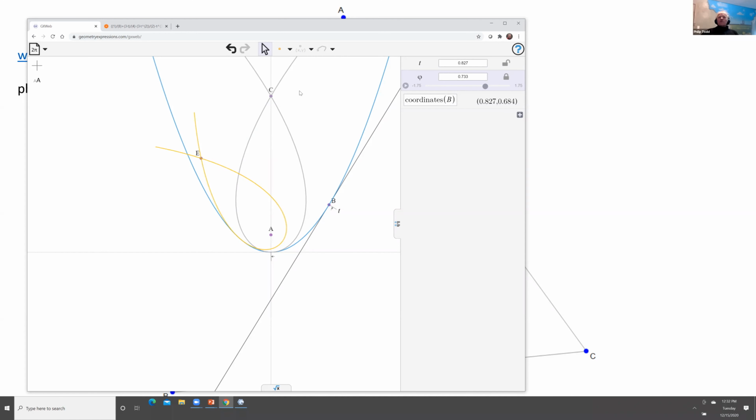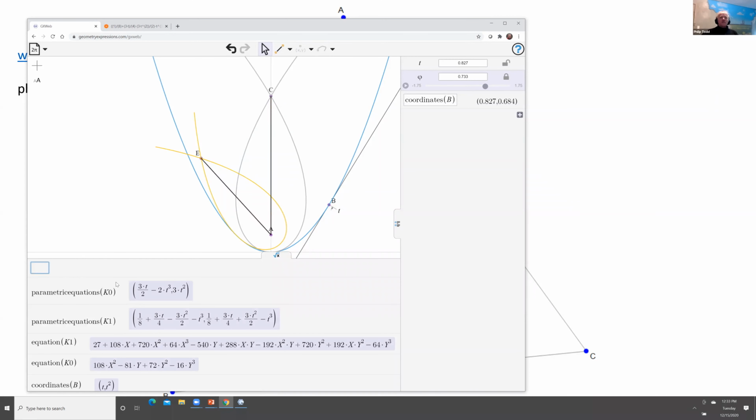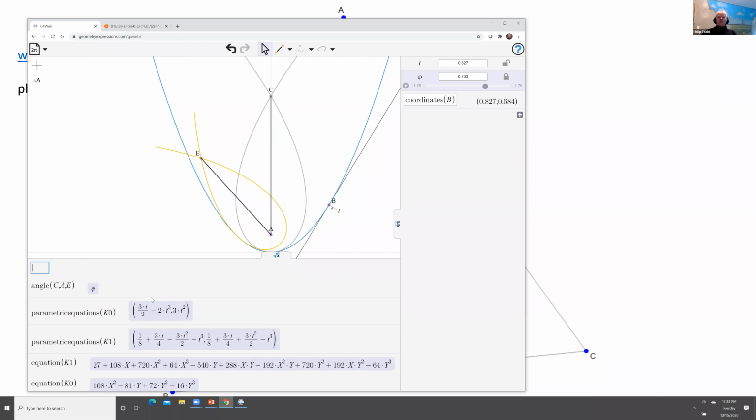So first step is a rotation and then a scaling, I believe. If I can get the whole curve, one curve onto the other, then certainly the crossover point, C, is going to have to map onto E. So what is the transformation that takes C onto E? First of all, we'd like to know what angle is in between them. Angle CAE. That's phi.